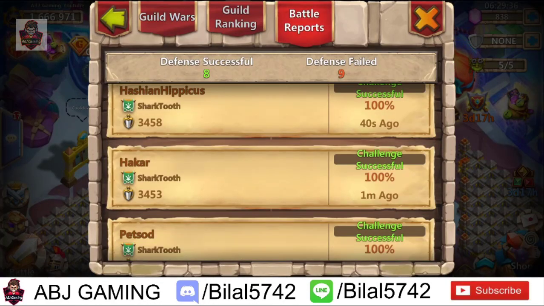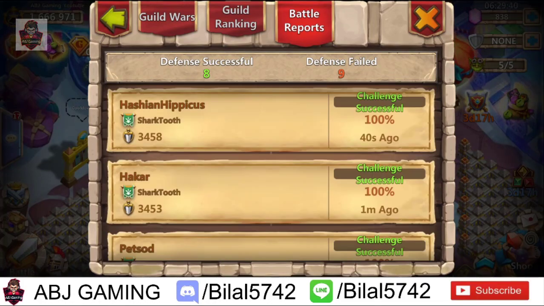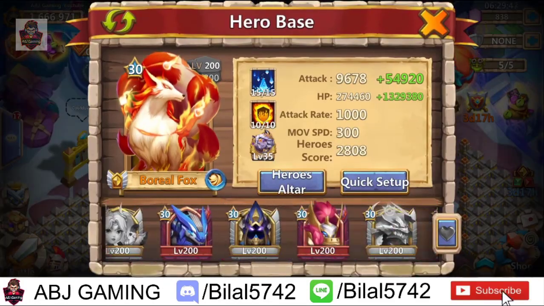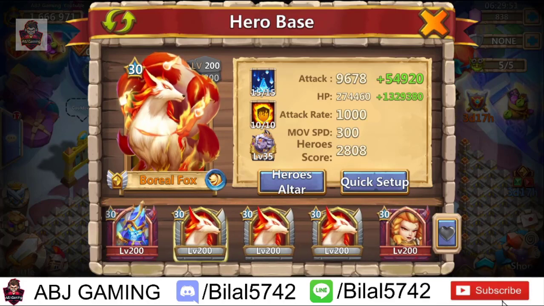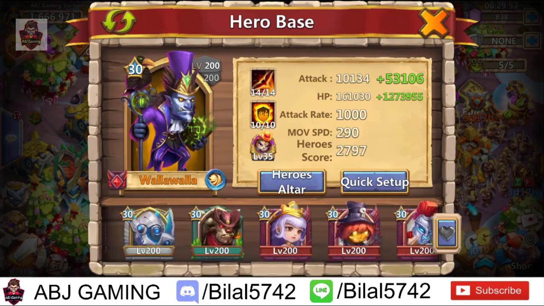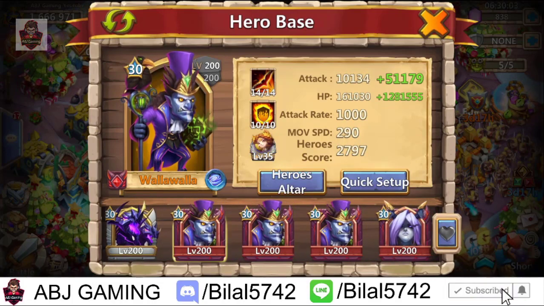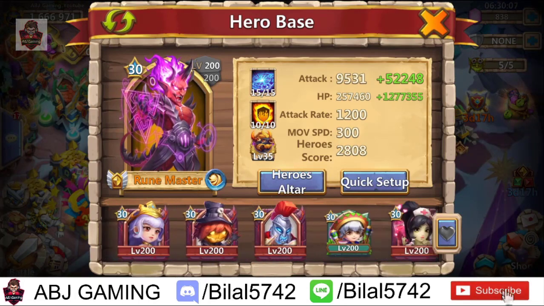9 defense fail, 8 successful. I was not using any heroes from tomorrow, now I changed the setup, that's why maybe it's happening. So let's put in my defense setup and you can see my other heroes, what I am using. These are the offensive setup and this is the defensive setup for the offense setup, and there you go with the defense setup. The defense and offense are the same.